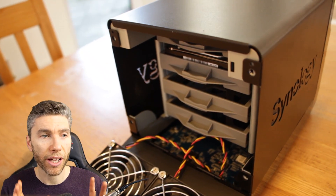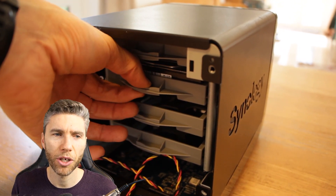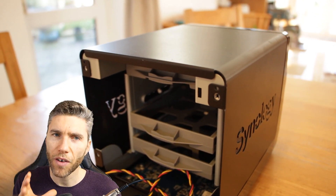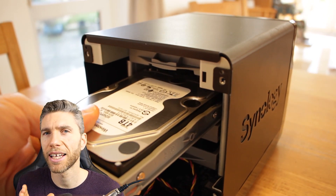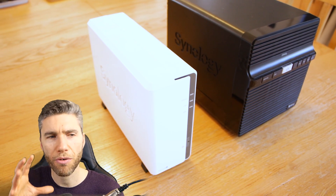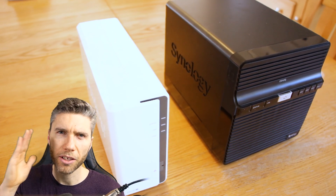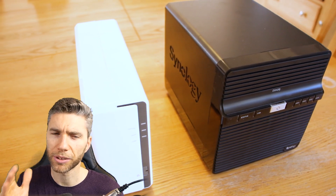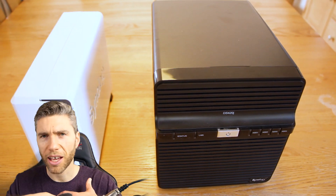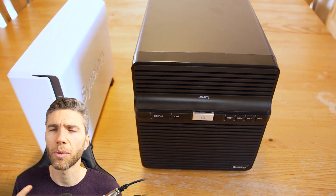In terms of my experience of this drive, it's a 64-bit 4-core CPU with 1GB of DDR4 memory, so it's a fair bit faster than the DS120J. In my opinion I'd rather have this — I know the price is a fair bit more but the technology jumps up considerably, so the read/write speeds are just that much quicker, meaning you'll be able to back up faster, which I think makes a big difference.